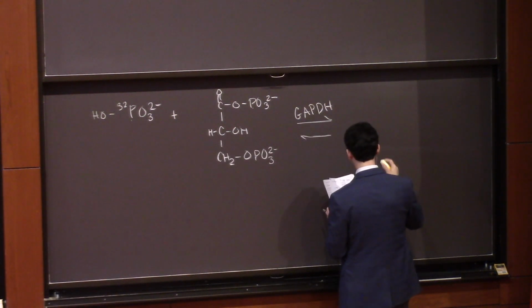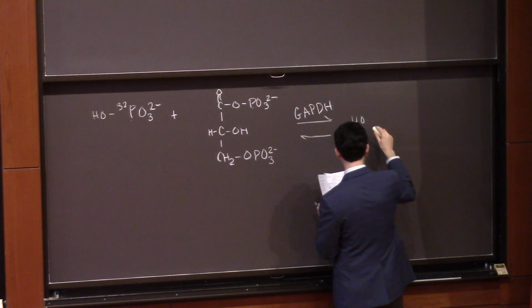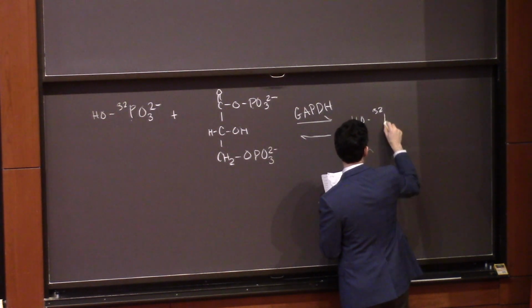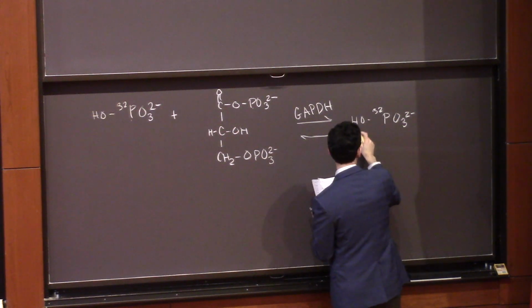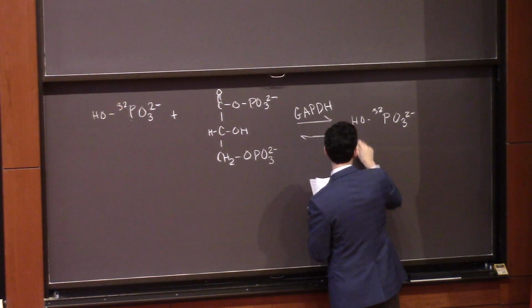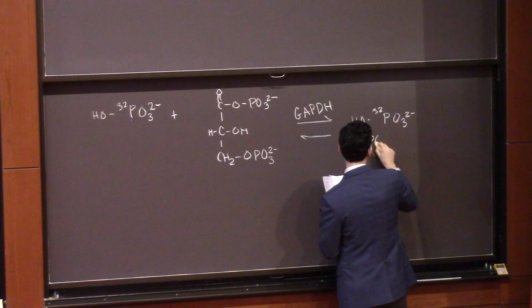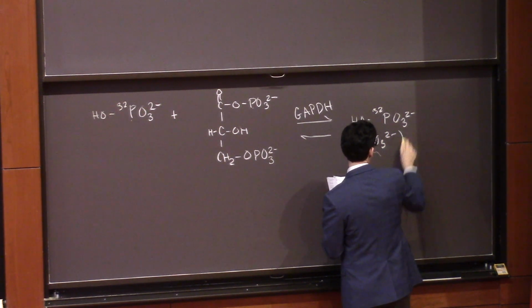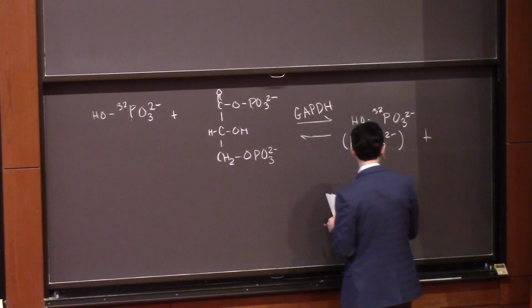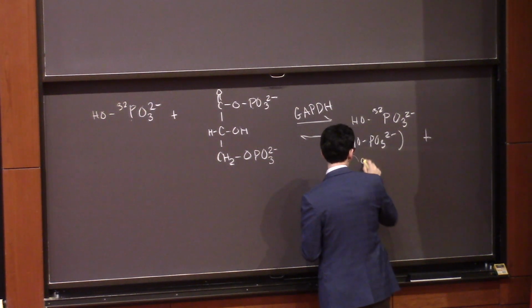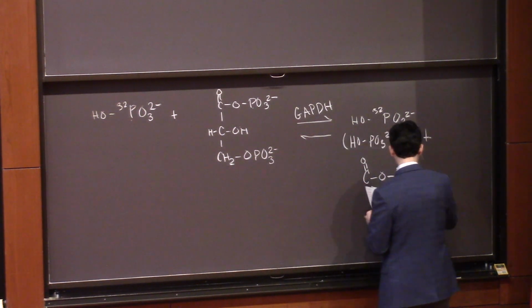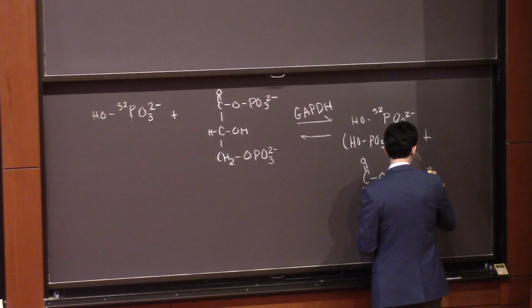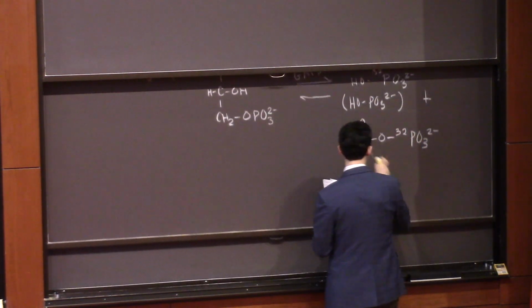So what we're going to end up getting here is, of course, we're still going to have the radioactively labeled phosphate, because it's not all going to get used up. And we'll get a little non-labeled species too, and more on that in just a second. So that's the first thing we're going to get. That's not interesting. But the thing that is interesting is we're going to get this product here. We're going to get a radioactively labeled phosphoryl group that's transferred to our triads.